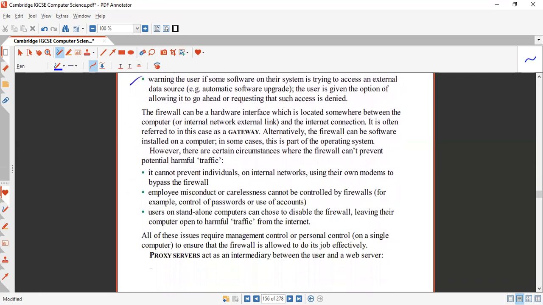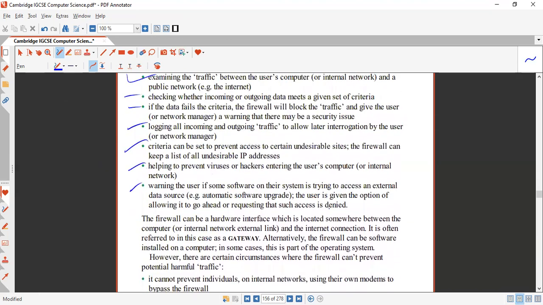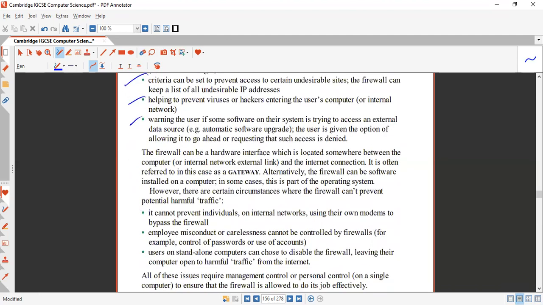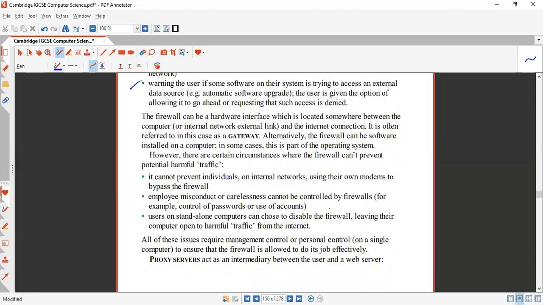Now, there are a few tasks that a firewall cannot perform. These are 3 tasks. They are repeatedly asked in your O levels as well as your AS level.